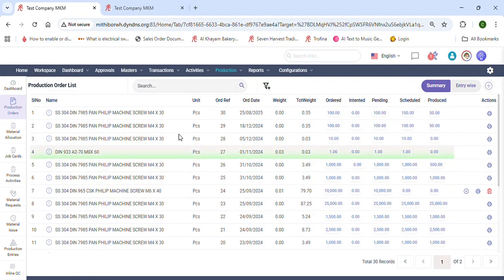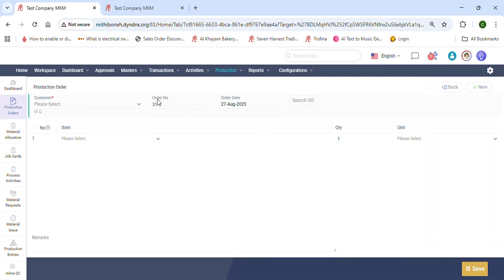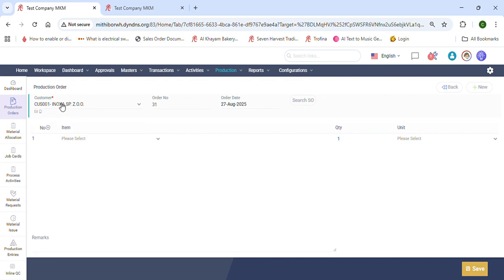Okay, now I will go to the production order. So here I will create the production order. So this will be done by the production manager. So always, we have a privilege in each tab, like each tab will show to that particular employee as per his privilege. Okay, so this privilege will come for the production order. So here we will create the production order. We can click on the add button.